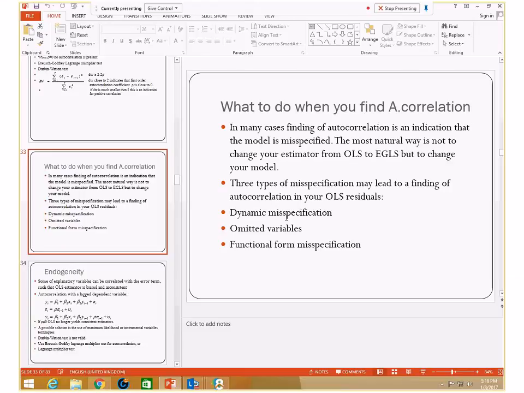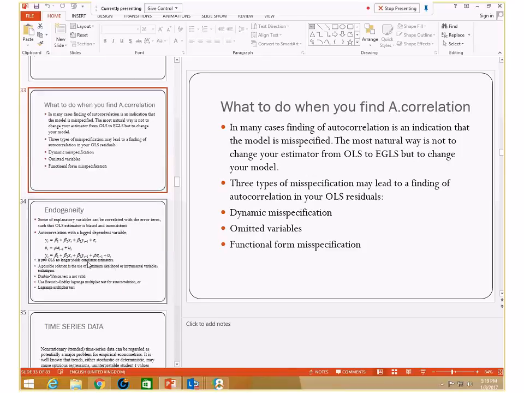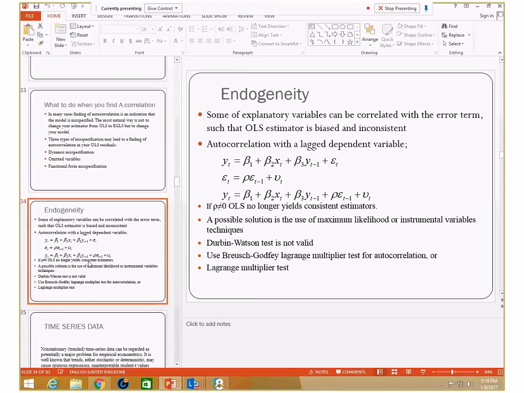Right, so then it may be the dynamic specification, the omitted variable, or the functional form misspecification. For the remedy for that, we need to add the lag value of the dependent variable to the model as a solution. So if the model suffers from autocorrelation, one remedy, in our case, is the lag of the real export.